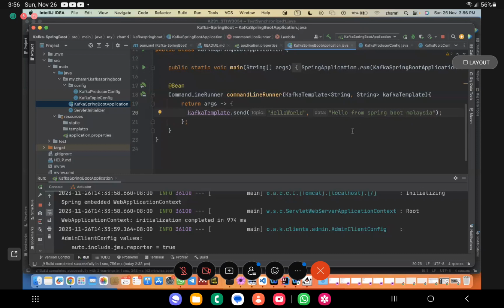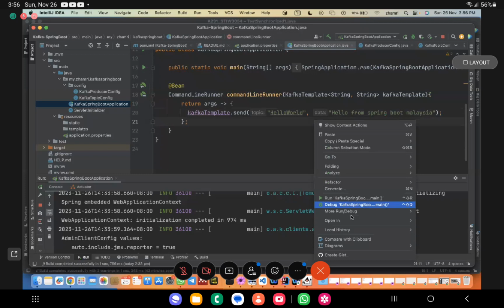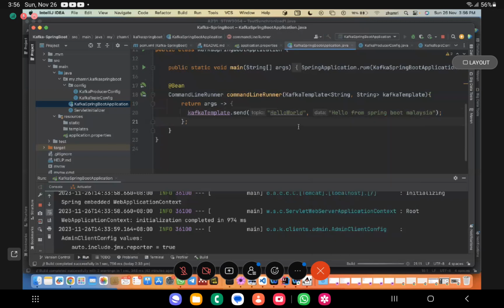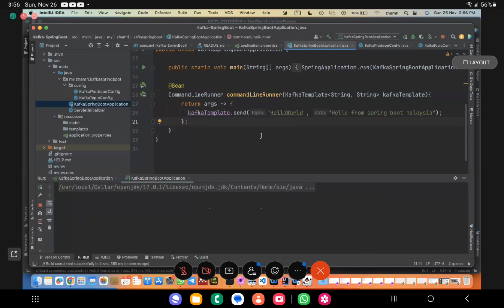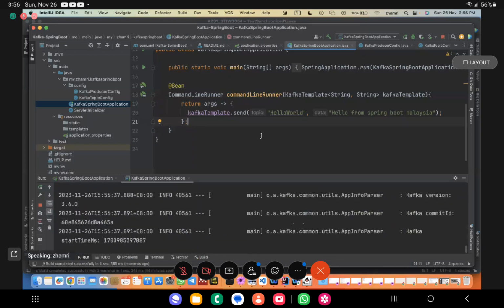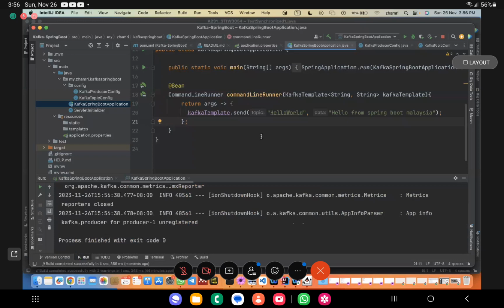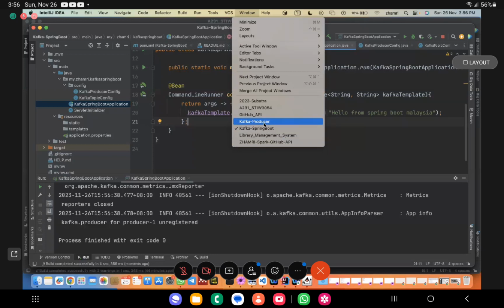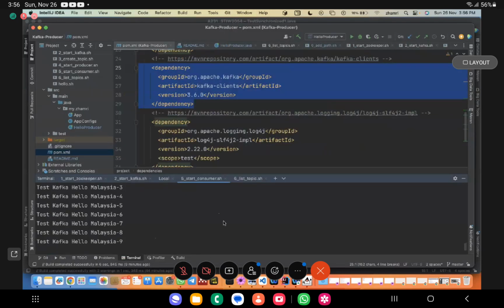Okay. So when I run this for the Kafka producer, here you can see hello from Spring Boot Malaysia.